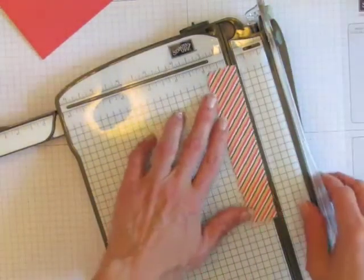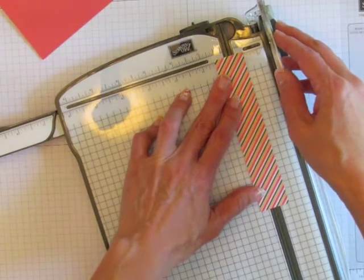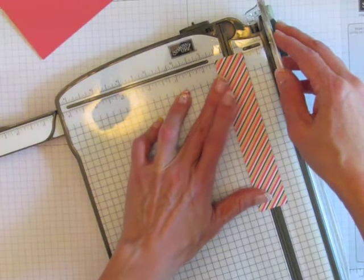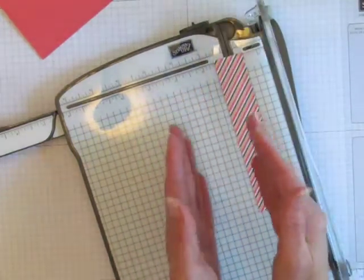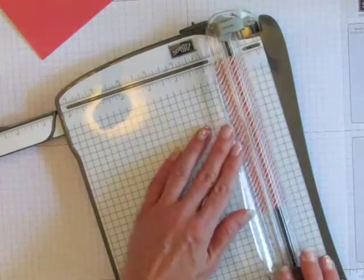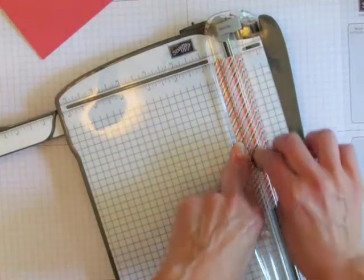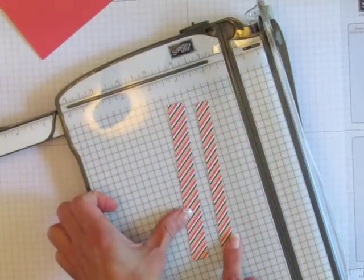Look at my picture. I have a cheat sheet picture that you don't see. We're going to cut that so that we have a 1/2 inch strip. I want them slightly different measurements, so you could even go a little bit less than 1/2 inch there. Hold your clear part of your cutter down real firm. Okay, so now we've got 2 strips here.